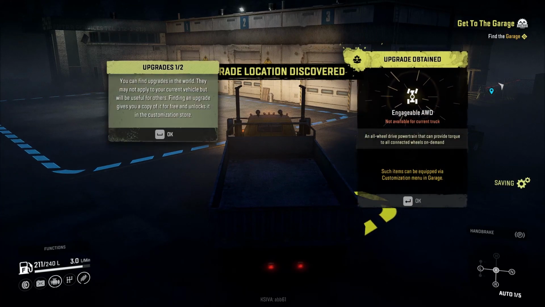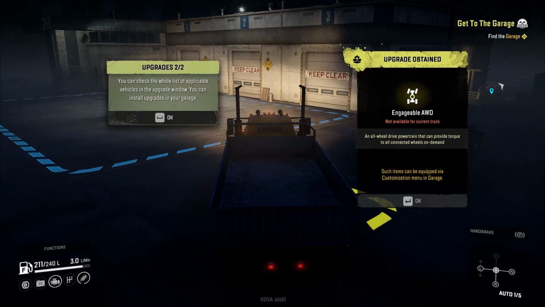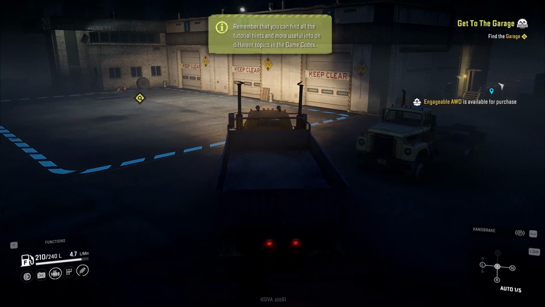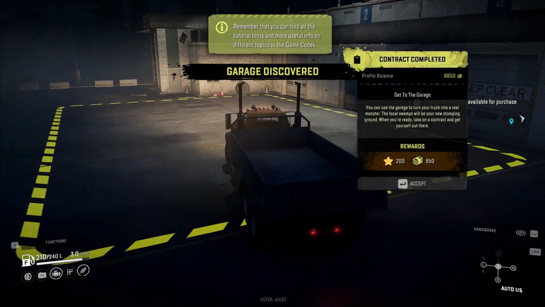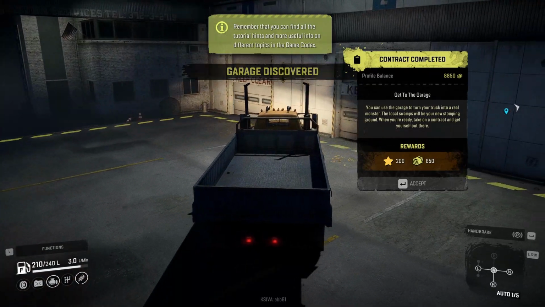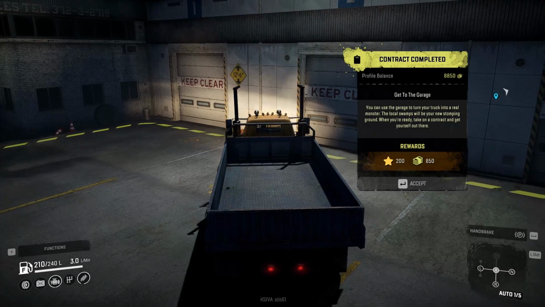Get upgrade. You can find upgrades in the world. They may not apply to your current vehicle, but will be useful for others. Finding an upgrade gives you a copy of it for free and unlocks it in the customization store. Interesting. Okay. You can use the garage to turn your truck into a real monster. The local swamps will be your new stomping ground. When you're ready, take on a contract and get yourself out there.